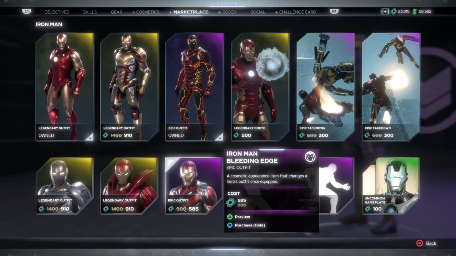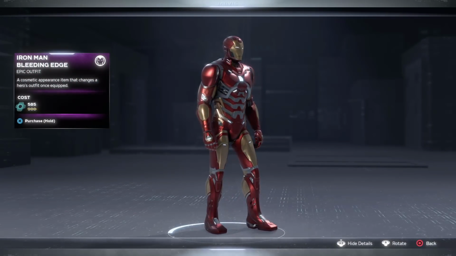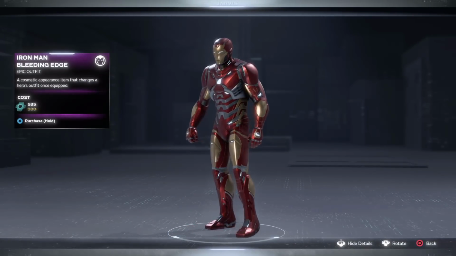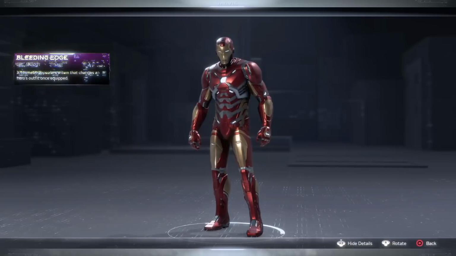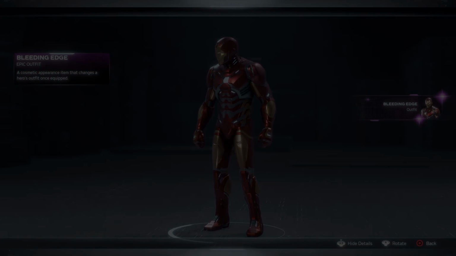And then this one here, I'm actually going to buy at the moment, and I didn't buy it just yet because I wanted to show off the price. So it's down to 585. This is the Bleeding Edge costume. Looks awesome. Absolutely love this one. One that I've actually been meaning to get for a while. Got the detail in that. So I'm going to actually buy that one right now. There we go. So we've got that purchased. Let's now jump in and check out the next hero.